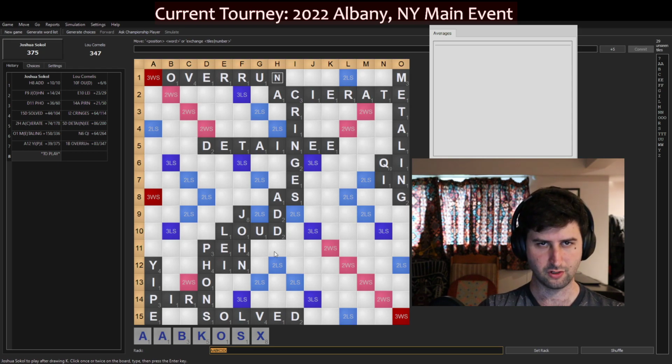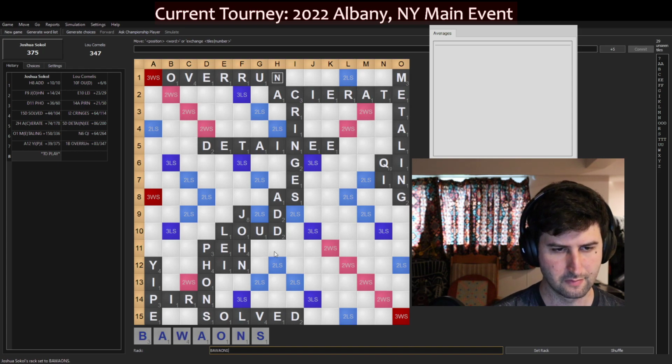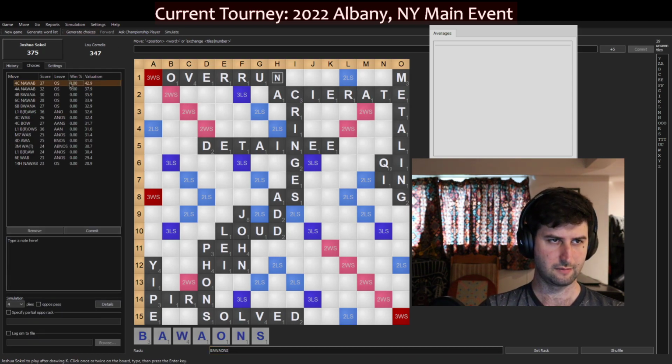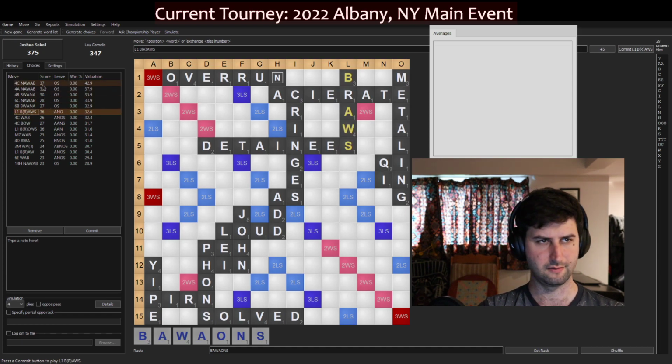So what do I draw here? I draw this rack, and I play Nawab for 37, my best score. All these top plays use these 5 letters. Next best play is Bras. I think Nawab is the right play here. 37.